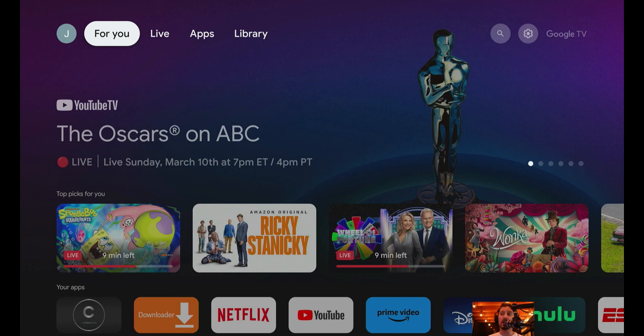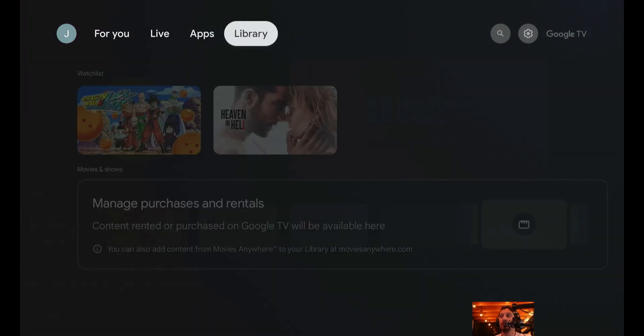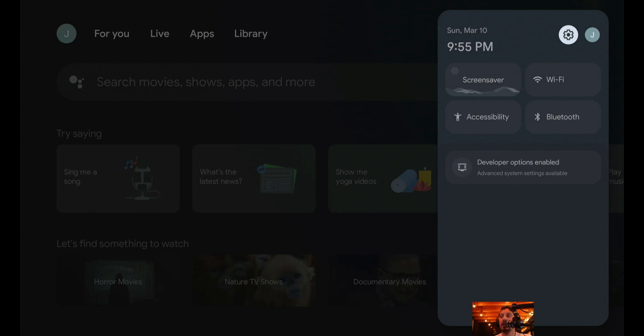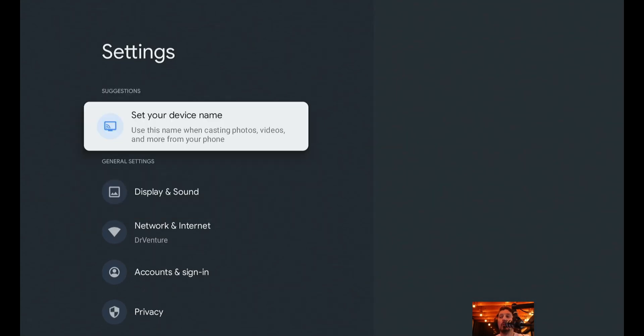So what we're going to do is we're going to turn off Google Play Protect on the Walmart Onn device. I have it loaded up right here and it's very simple and easy. The first thing you have to do is from wherever you are, just scroll over to the settings. When it comes up you should already be highlighted on the sprocket, but if you're not, highlight the sprocket and click it, then it's going to come up into the settings.